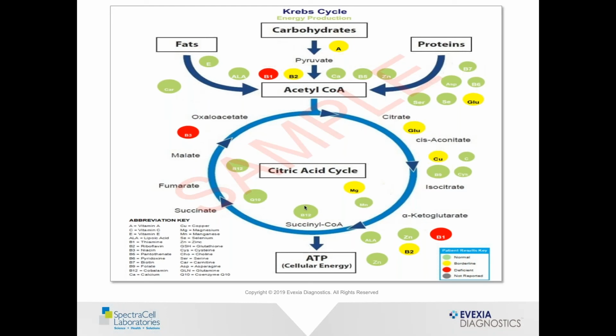Macronutrients need to use the micronutrients to process, to do what? To create energy at the bottom, the ATP. So if you look straight up here, this is carbohydrates. It'll go through glycolysis, then it'll create pyruvate. Pyruvate will go to acetyl-CoA. You also see fats need to be metabolized. They need carnitine, vitamin E, alpha lipoic acid. You see where all these micronutrients are needed to create acetyl-CoA, which then goes into the Krebs cycle or citric acid cycle, and this happens in the mitochondria, to create ATP, energy, because without energy, it's not going to be able to sustain life.